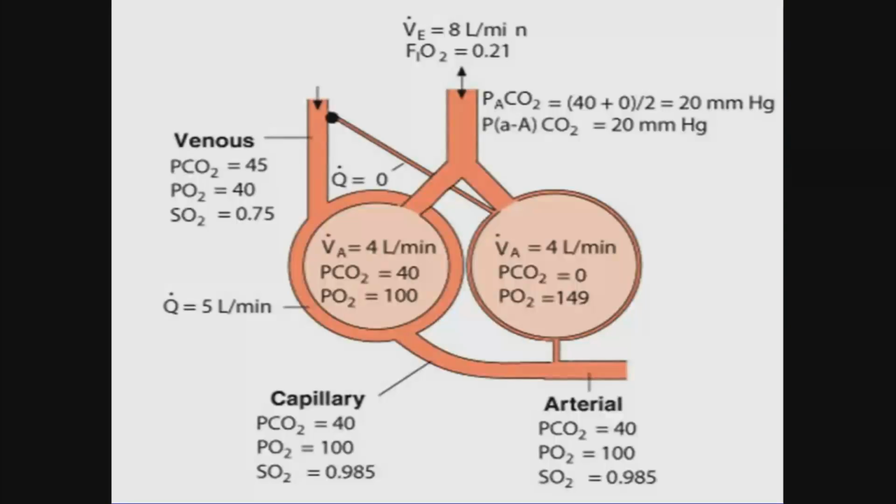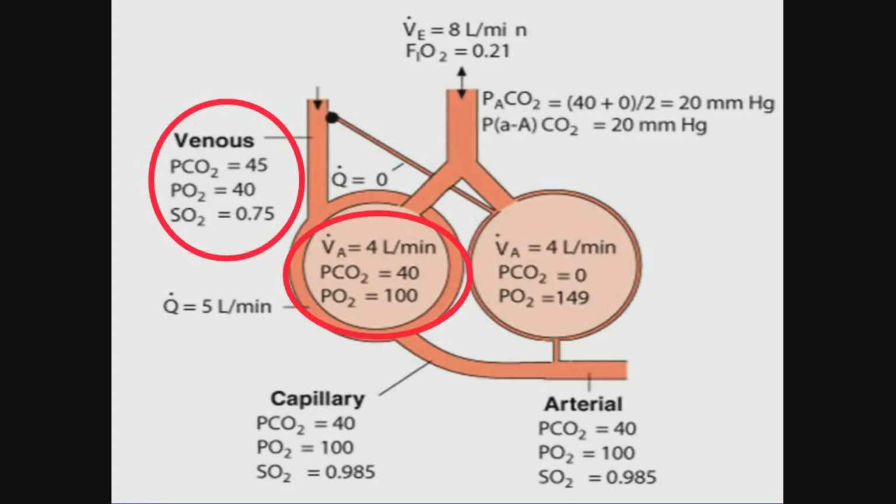And this would be the example of what you would have when you have a dead space situation. So here I have my venous blood coming back, normal PCO2 of 45, 46, normal PO2 of about 40, saturation about 75%. I have one alveolus here that's being ventilated and perfused, so there is some exchange of gas going on. Here I have a normal ventilation.